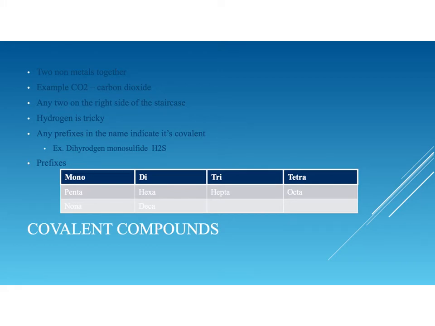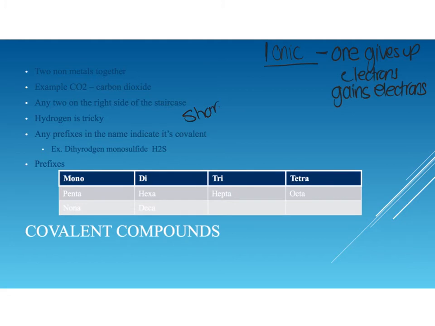The next one that we're going to look at is covalent compounds. So ionic compounds, the ionic ones that we were just looking at, when we talk about their electrons, they don't actually share them. So one of the people in the kind of marriage of 2 atoms actually gives up electrons, and the other one gains electrons. Covalent's different in that they actually share, so it's kind of a nice relationship in that they share electrons. So they nicely share the electrons, and it's not taking turns just orbiting around one of the atoms.